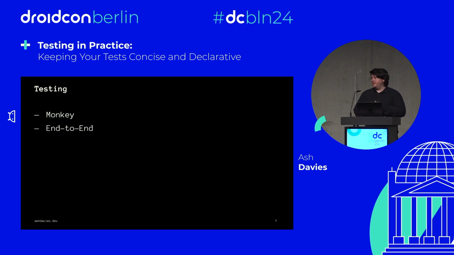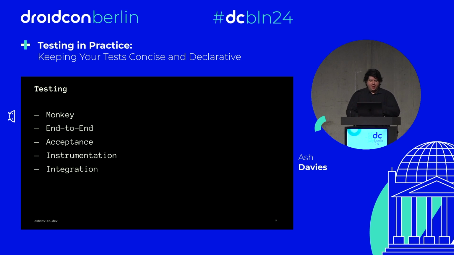End-to-end testing is where you're testing the entire system altogether, often using actual production APIs. You're testing from the user's perspective to the end of the journey. Acceptance testing is if you're testing that the feature meets the criteria, usually given by a product manager, for example. Instrumentation testing is where you're testing using instrumentation of the hardware, physical hardware or device. Most familiar probably is UI or Espresso testing. Integration testing is where you're testing multiple components together. Regression testing makes sure that you are not reintroducing an issue that you previously fixed. It's probably quite useful to have.